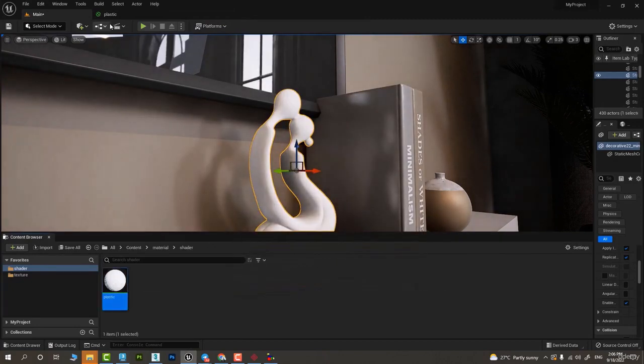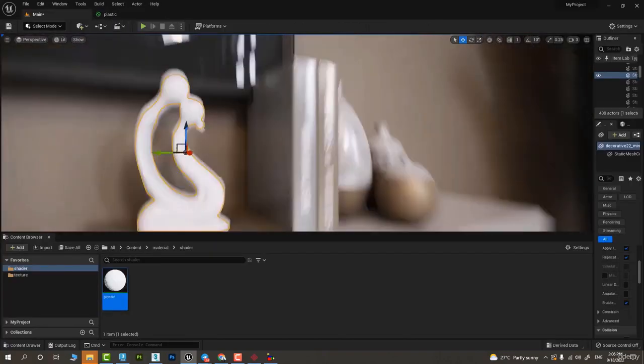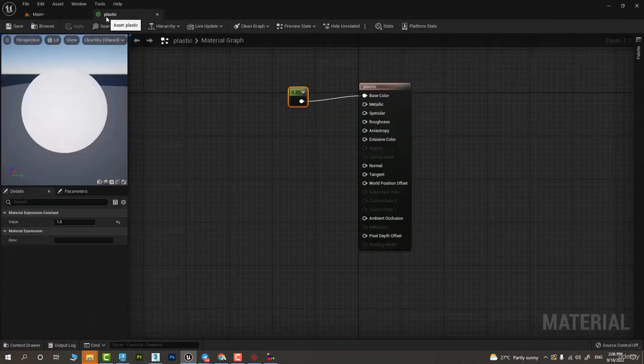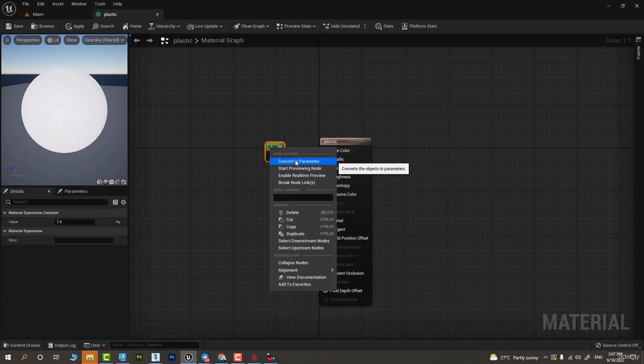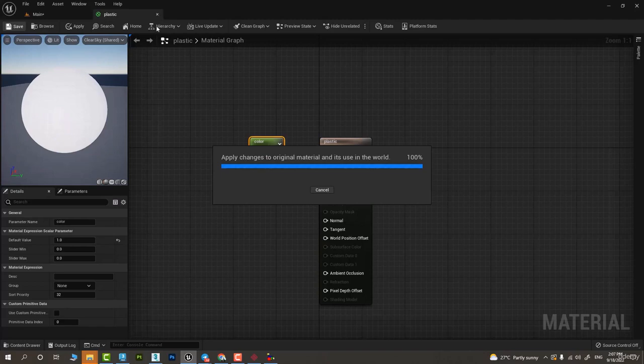All right, so now, if you have been paying attention, anytime that we change the value or the color, we had to hit apply and save and go back and forth between this slate and basically the viewport. Now, we can have an option to just see our changes instantly without having to apply and save, and that's going to happen with this tab here. So we're going to learn how to do that now. If we right click on this tab and choose convert to parameter, we can just choose a name for it too. For example, I'm going to call this color. Okay, and what I have to do now is just to close this slate.